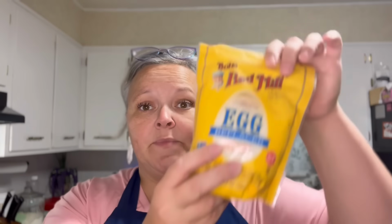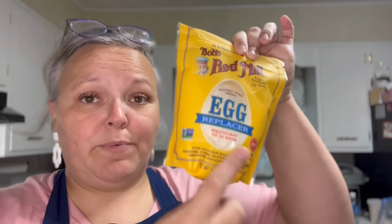I'm going to be using an Italian dressing mix to put on top of the chicken bakes and inside of it for a little kick, a nice little pep, you know. And I'm going to be using fire-roasted diced tomatoes with garlic. You don't have to use this, but I think it makes it taste really, really good. Another thing I'm going to be using that's not necessary, but it is shelf stable, I'm going to be using some of this egg replacer to make an egg wash to go on top.